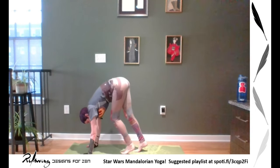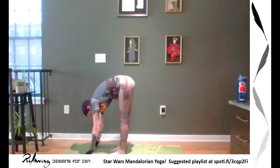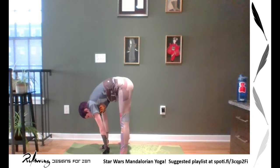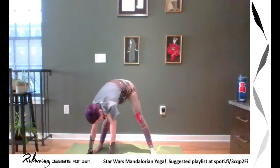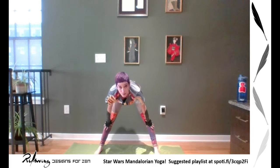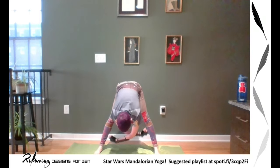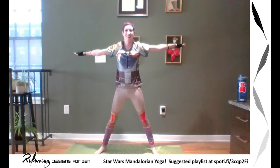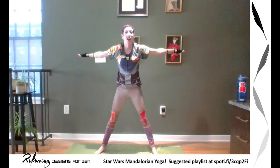Walking forward. We're in a normal forward fold now. Notice the difference here. And then step wide. Notice the difference here. Inhale, halfway lift. Exhale, fold. And now we're going to inhale, shining our arms wide, going into five-pointed star. Ta-da! So this is not a normal vinyasa.